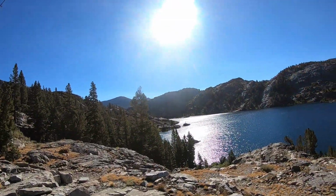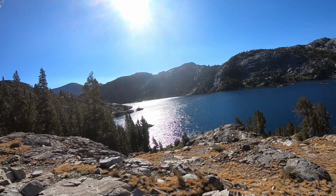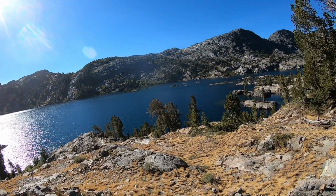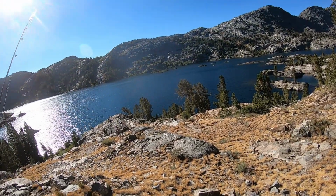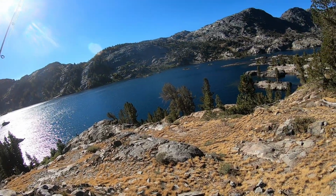All right, here we go. An hour and 15 minutes later, we're at this place called Garnet Lake, and yeah, it looks beautiful here too. It looks like there's a lot of deep blue sections here, so it's getting me a little bit excited, because on this trip, that's where the fish are, in those deep blue sections of the lake. All right, let's get down there, get down to business.